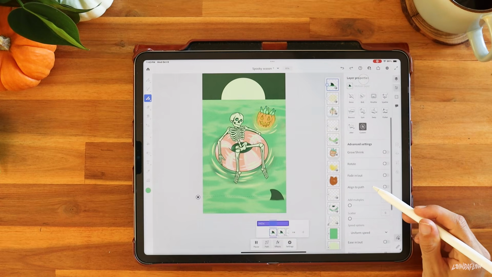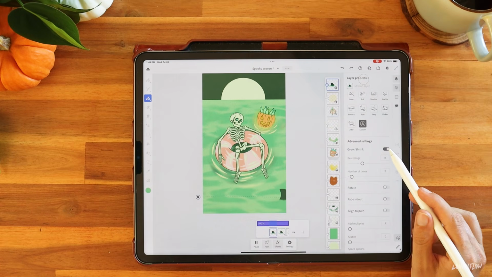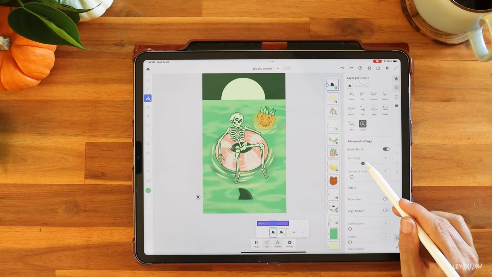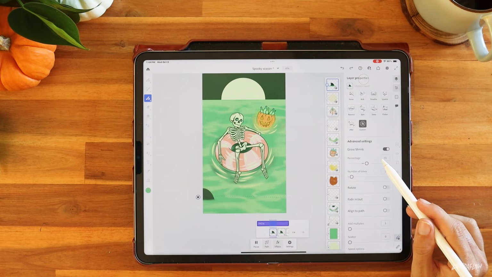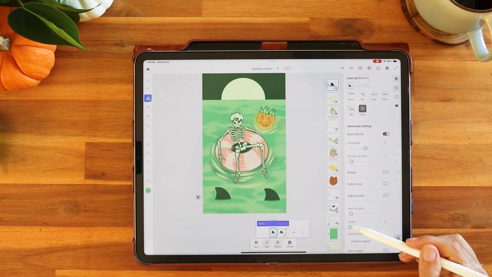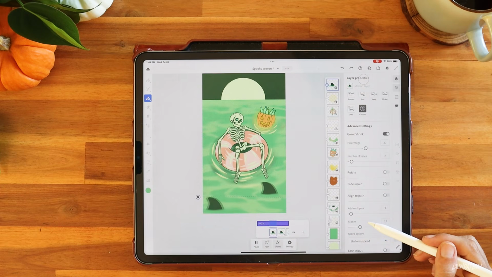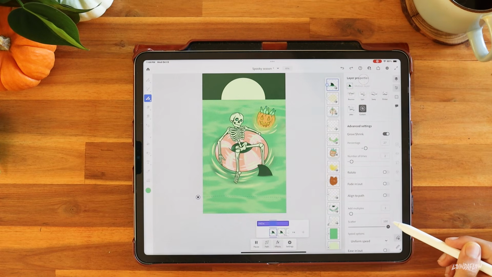And then we can start to play around with some of these custom settings as well. I thought the grow and shrink looked pretty cool. It almost felt like the shark was swimming in more of a zigzag path, coming closer to you and then farther away. You can also play with adding multiples, so it'll multiply your element and create several of them in the same path, and then you can scatter those as well. So this is a really easy way to add a bunch of one element that you drew, working smarter instead of harder.